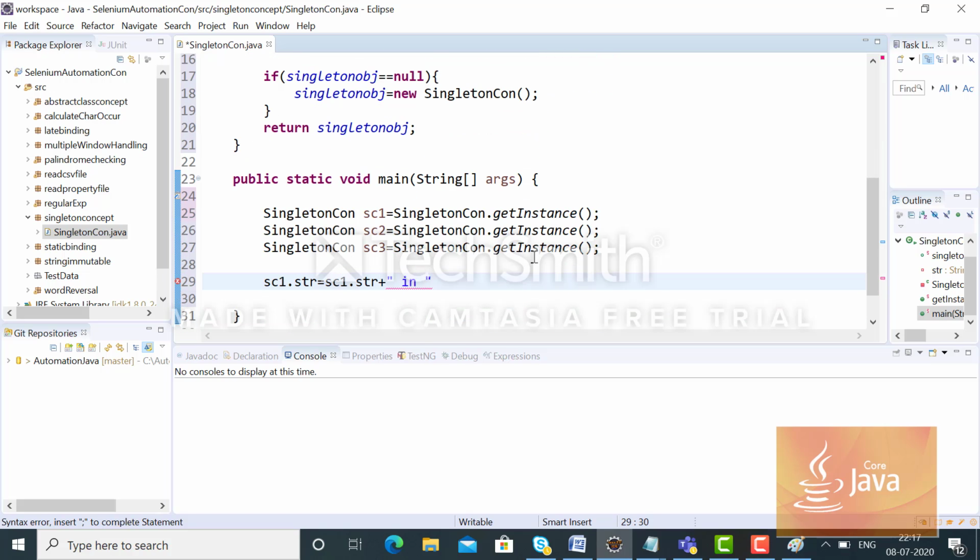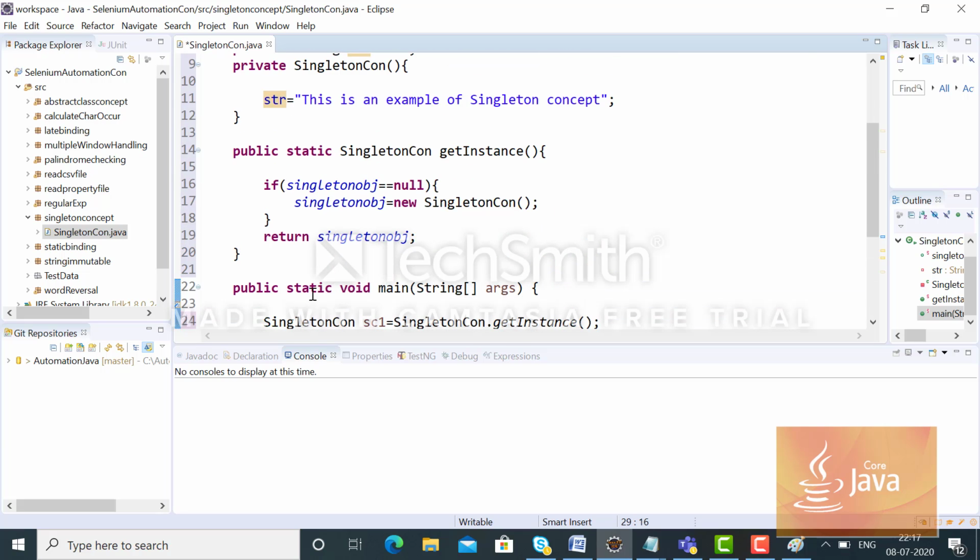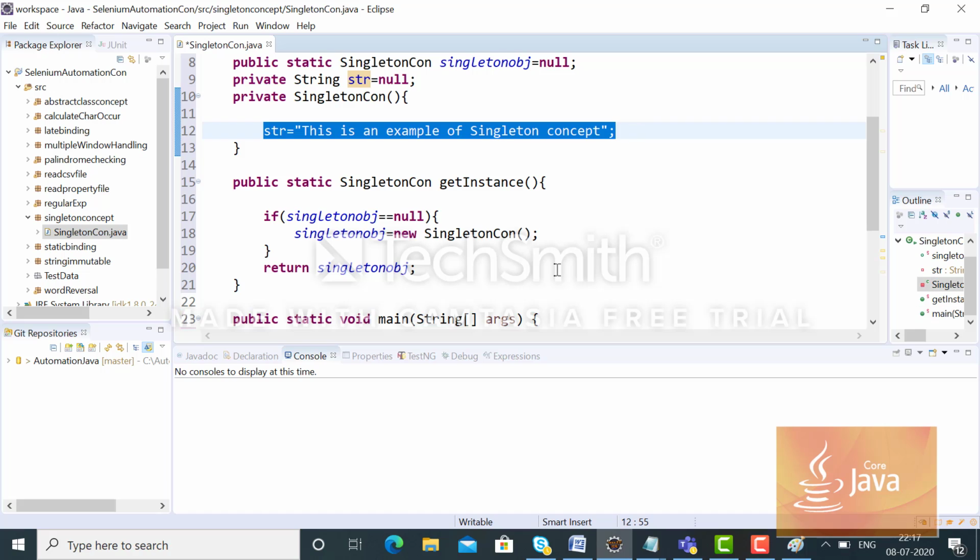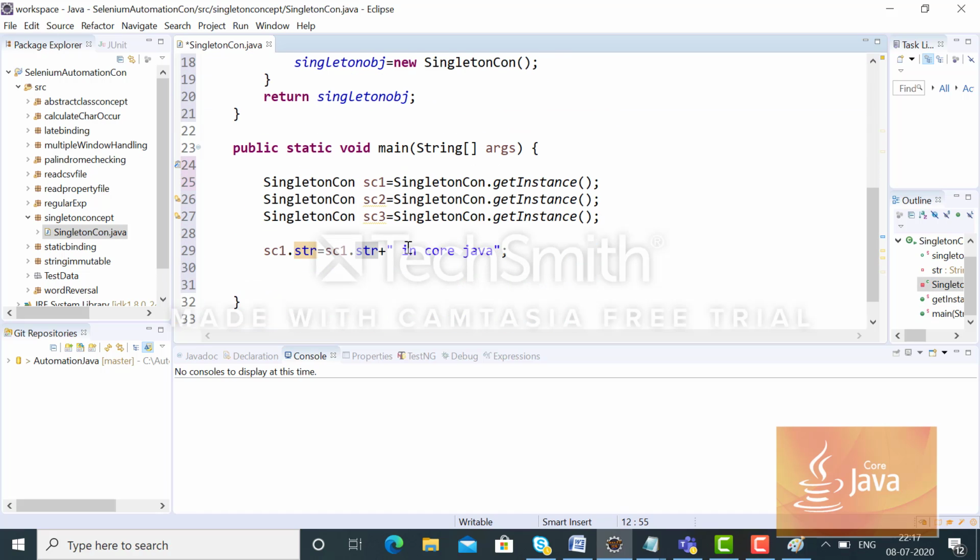Here I am appending "in core Java". Using one of the objects, I am trying to modify my original string variable, which I initialized within this private constructor. I concatenated it basically.